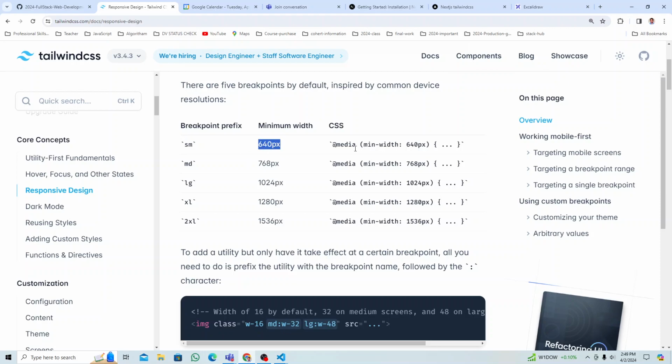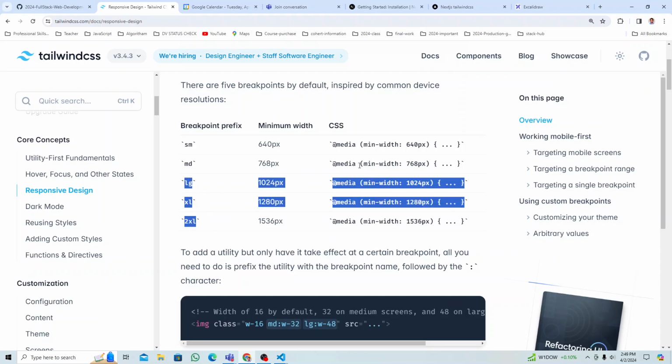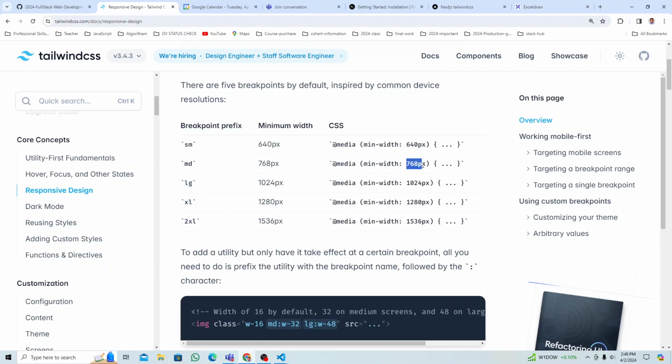This is like min-width. Min-width means as soon as you cross this size, you go up. Min-width is always going up from that side. Go up from 640. So let's say this is the only MD size you have in your code. You don't have all these things. So up means what? Above 768 pixels, everything will be whatever you put there.